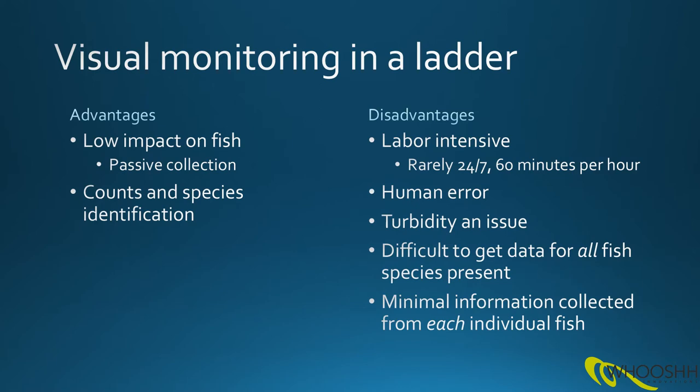Most of these examples have very little impact on the fish. Some of the disadvantages, though, are that they're very labour intensive and are only as accurate as the capabilities and attention span of the individual observers. The techniques can work well, though, but these human issues and physical limitations restrict the amount of data available about the total population and the amount available for each individual fish.